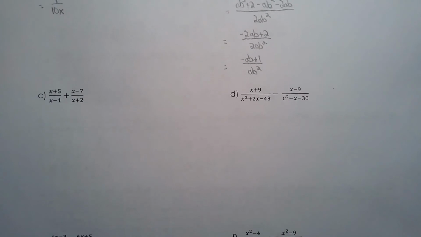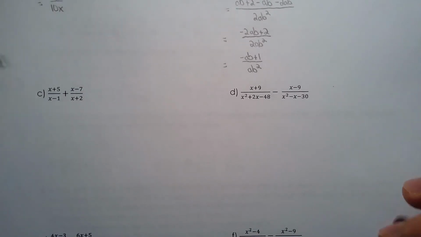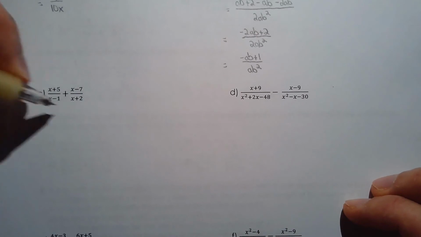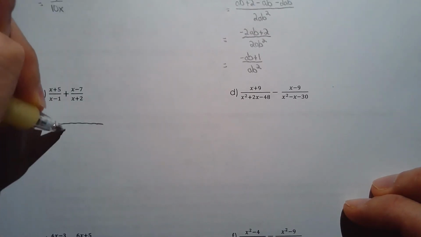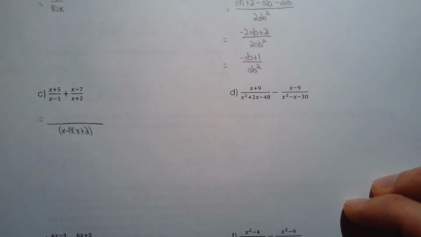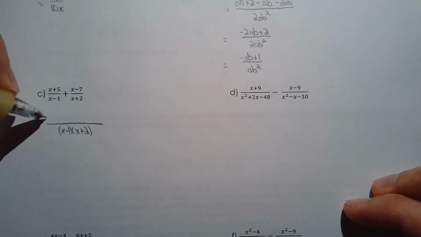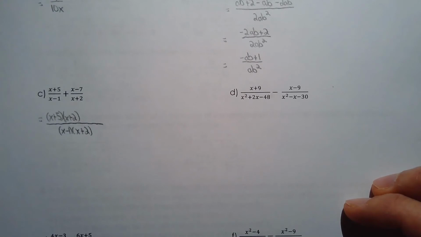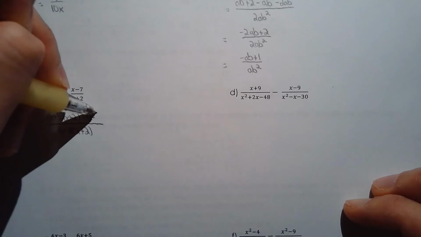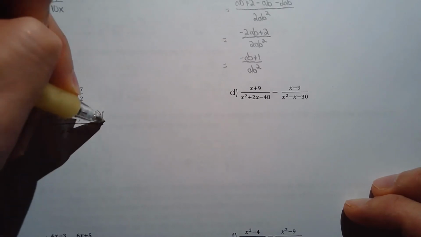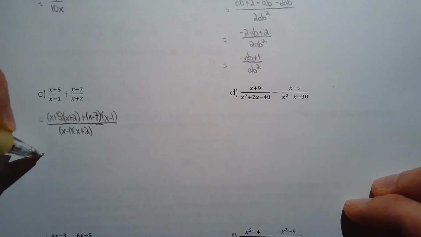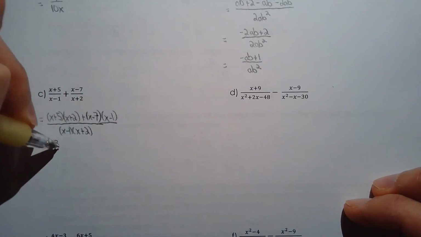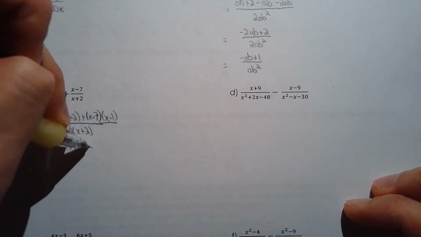Okay, over here we have, not much you can do over here. The lowest common denominator is x minus 1 times all of x plus 2. So the building block that we're missing here, we had to take x plus 5 and multiply by the factor of x plus 2, because that was the missing factor to make the lowest common denominator. Whereas x minus 7, I'm going to multiply by the missing factor of x minus 1. All right, and then just take your time, expand.